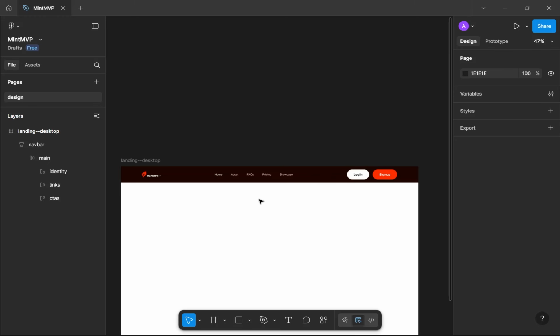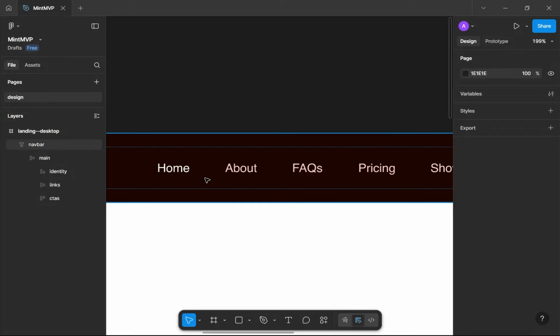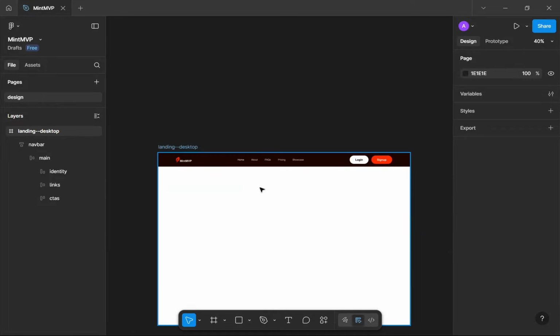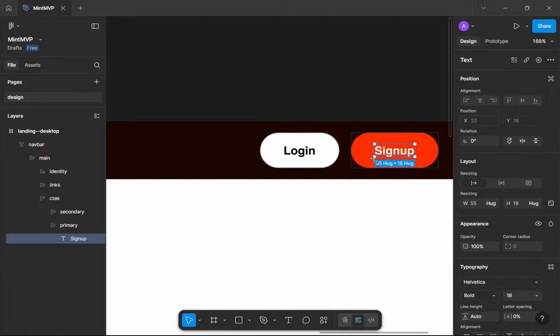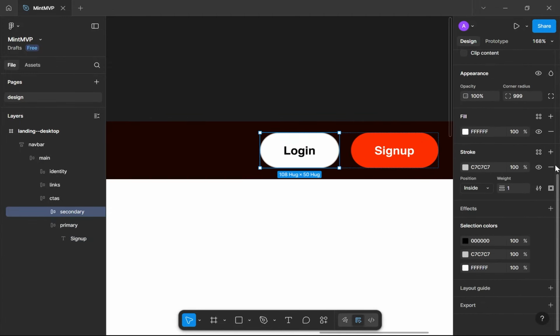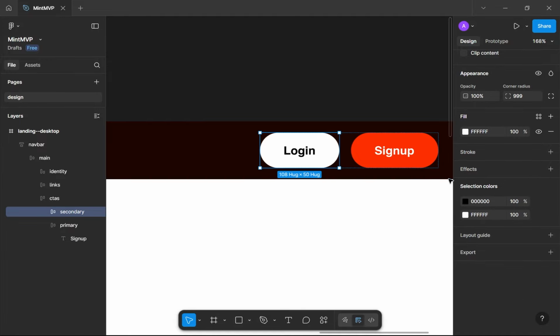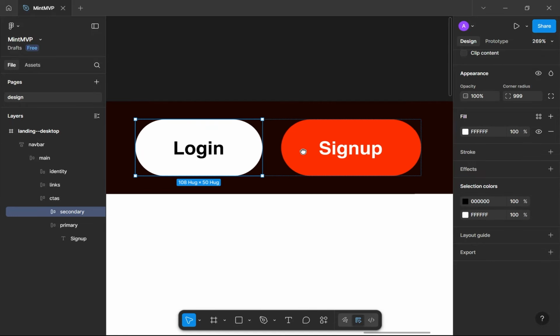Now you can see that the home button is still white and it still stands out more, because white on this color contrasts much more than orange on this color. So we still have that going for us. I want to go to the sign up button here, which is very perfect and nothing really needs to be changed. But the login button here, we don't really need a stroke. And I don't really want it to be white at this point. I don't want the login button to take too much of the visual hierarchy.